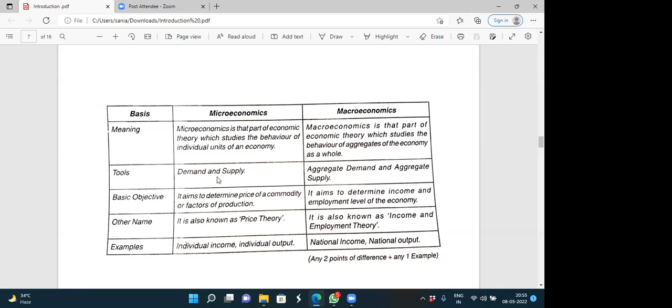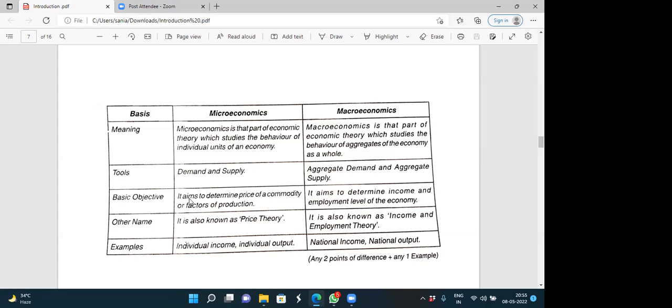Clear? Here we study demand and supply. Demand means what Kushi is demanding, what Amos is demanding, what Heba is demanding. But here, we study aggregate demand, which will be what our class is demanding and what our class wants to supply. Aggregate demand and aggregate supply. The word aggregate means we will be summing up all the things.